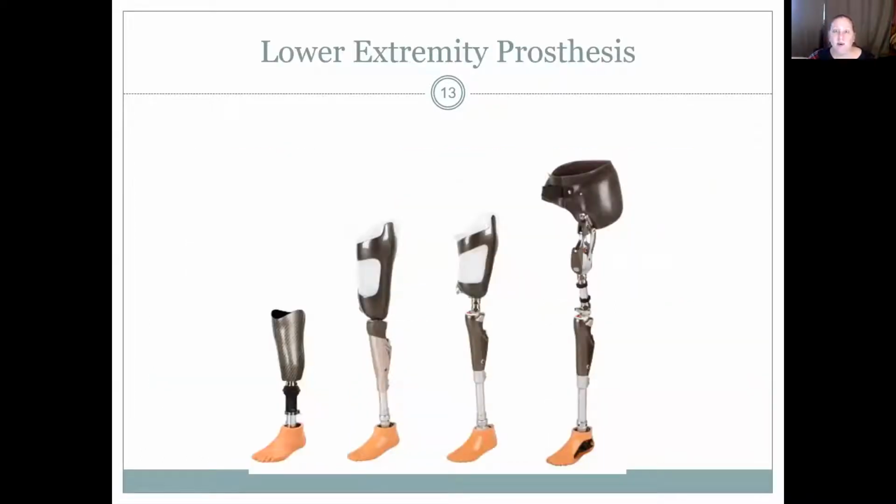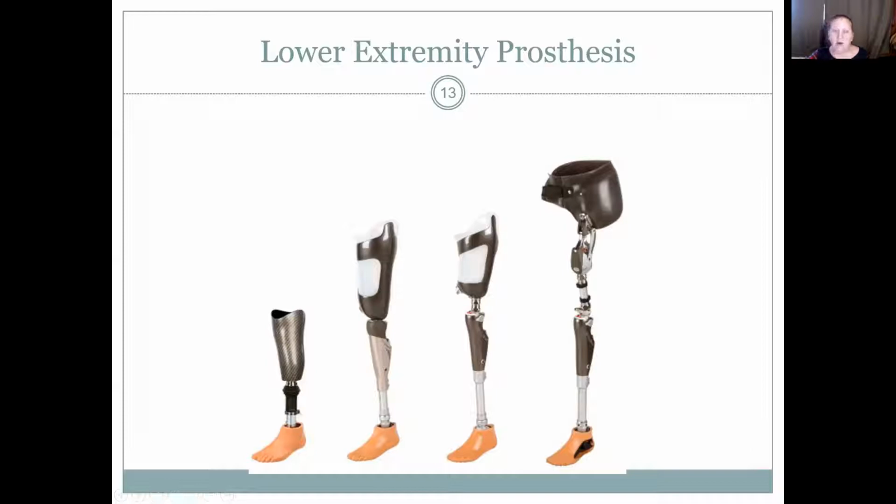Okay. These are lower extremity prosthesis. So this is a below the knee, okay, BKA, the terminal foot. And then this obviously is hip. These are different types of hip ones. And this is a full, so this is if you've had an above the knee, okay? So this is your new knee, and then this secures onto the hip, okay? This is your new hip if you have had your hip amputated down, okay?